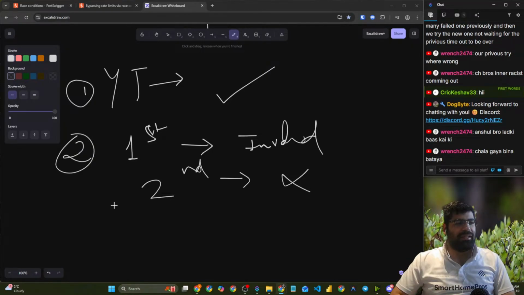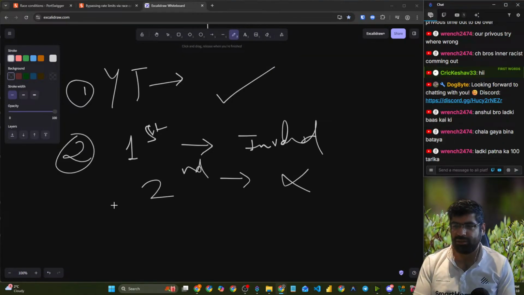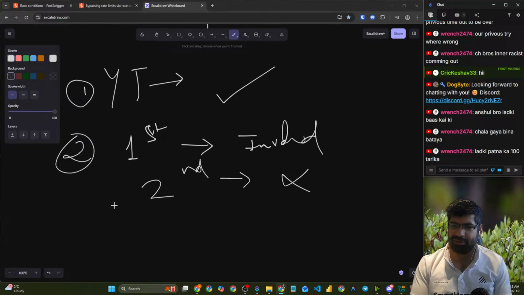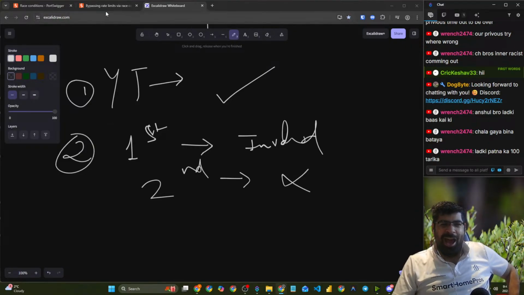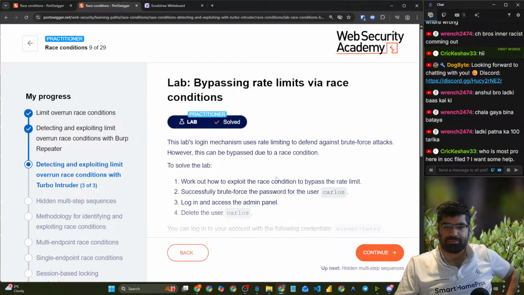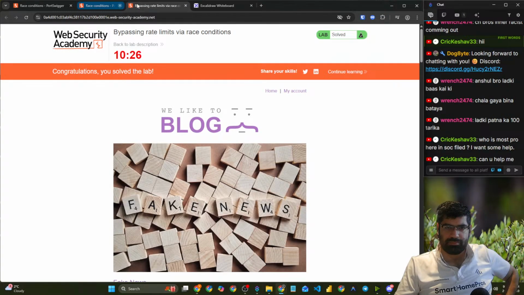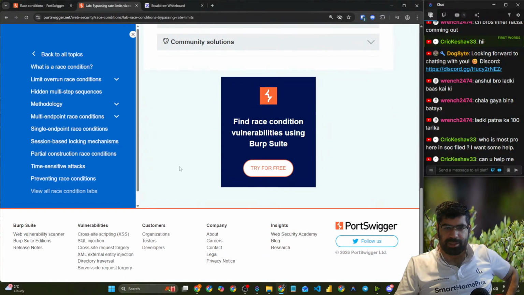Yeah, dude. So this was a good extension for Burp Suite we learned today, right? A billion requests. This lab, man, this lab. I wish there was a reset button for the lab.